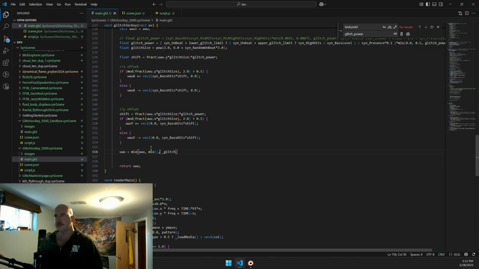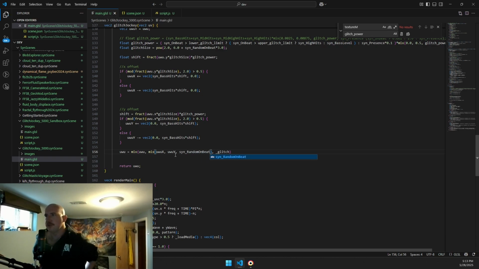And then in our internal mix function, so what's happening here is when our glitch control toggle is turned to on, our UV coordinate goes from being itself to a combination of UV x offset and UV y offset. So we're going to do that like this. We're going to mix UV x, UV y, and then we're going to mix it by sin random on beat.